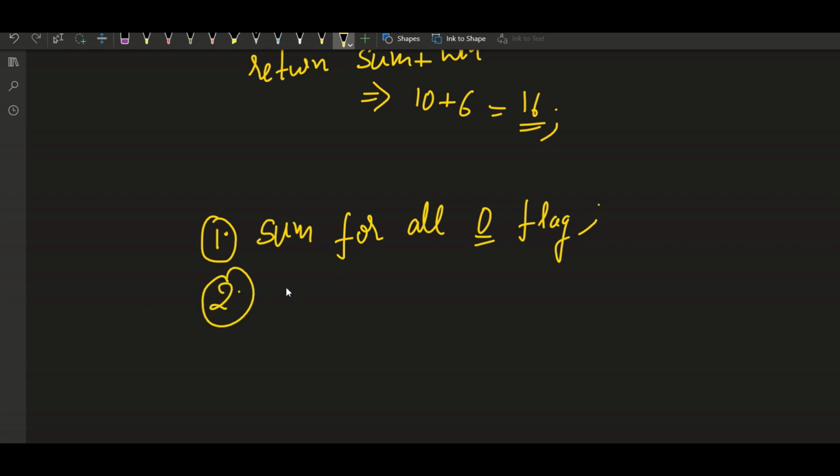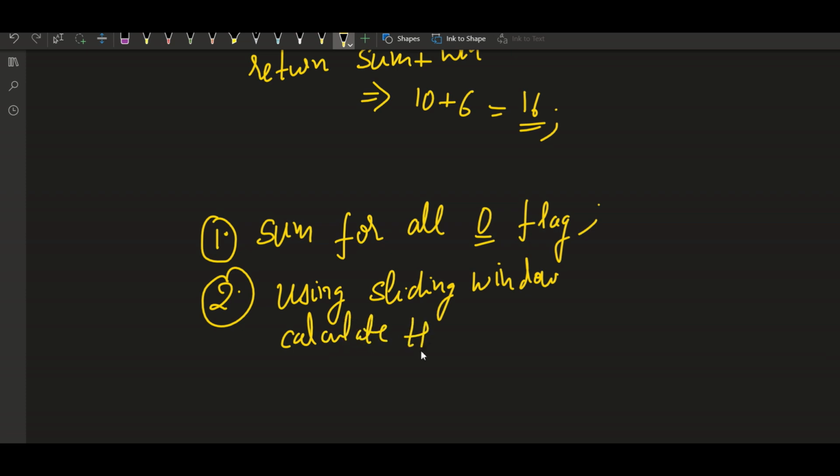Second, using sliding window, calculate the max value for the particular slide.